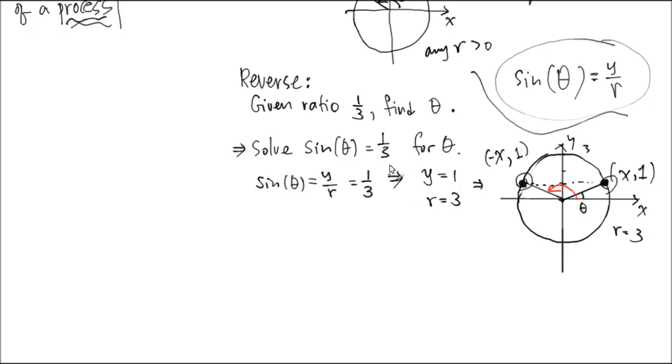All right, what if the ratio is negative 1/3, and the angle is going to be down there, right? Then you also have to make a choice. We're going to use the third quadrant and the fourth quadrant. And they decided to choose the fourth quadrant so that these 2 things are nicely connected. Okay?